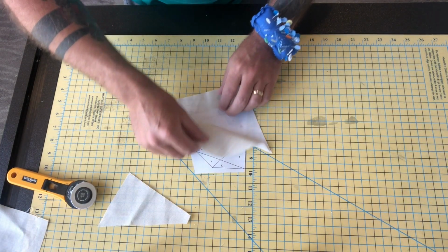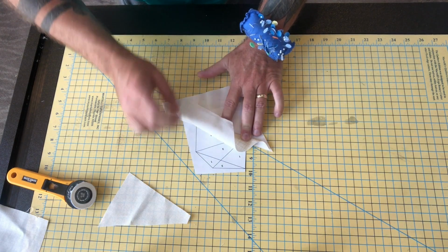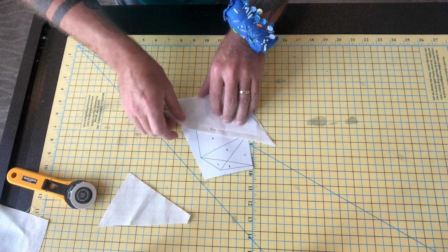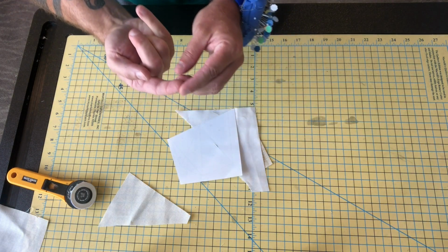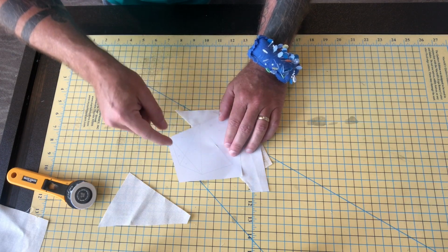So you can do a quick test run and see if that's going to work to get full coverage over all of this triangle. That's what I'm going to do next, just run the seam by flipping this over and checking where this line is here. Now I'm going to take the pin out, obviously, and just run a seam along the paper here. Let me do that now.